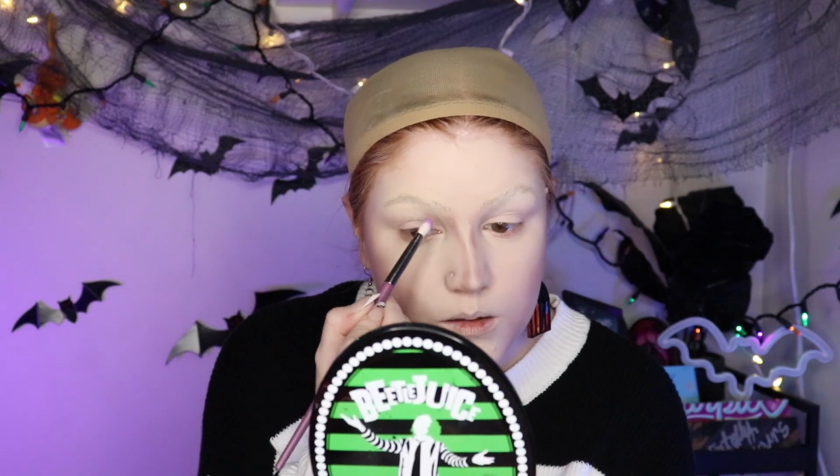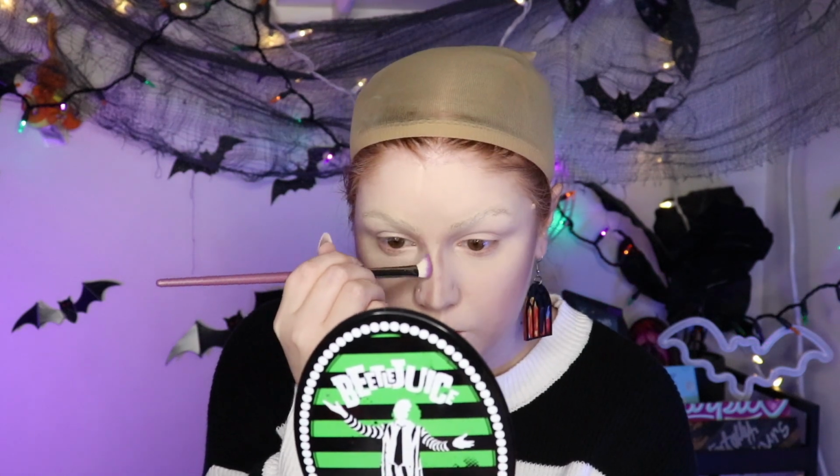I'm going to take a little bit of that contour and bring it to the front of my brow. I will blend that out with more shadow, but I just want the start of it. And oh boy, does my nose look tiny. A little bit here and just a little bit to give myself sort of like a button nose.